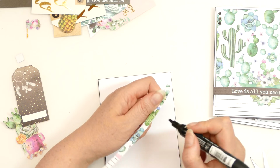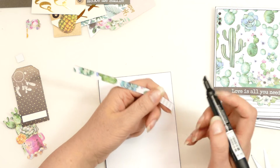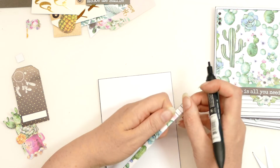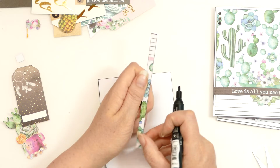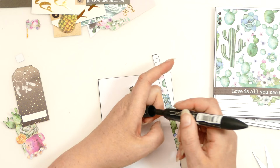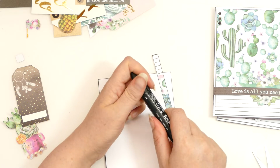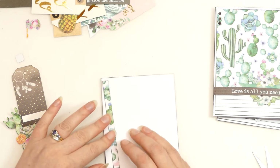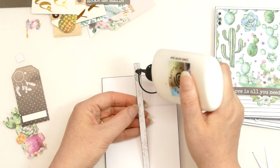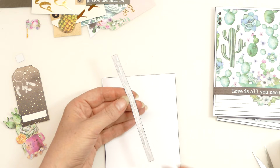So I've already done a black edging around another one of my cards. I'm just going to give this a little border. I'm also wondering whether to risk doodling with the other side of this pen. I usually use a fine nib, but I'm just wondering if I hold it loose enough and high enough, whether I could get away with it. We'll see. Right, so I'm just going to make a very clean and simple card with this. So there's going to be lots of white space.